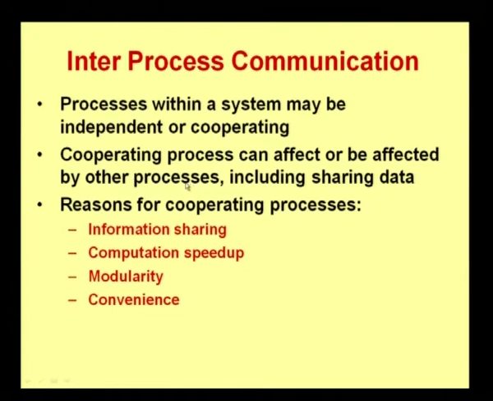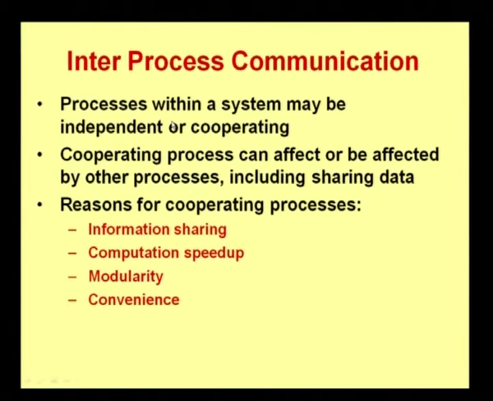Here, the communication may be of two types. One is independent communication, or it may be cooperating communication. What do you mean by independent communication? Say, for example, we have two different processes. This process is communicating independently, and the second process is communicating independently, and that is called an independent communication. Cooperating communication is when these two processes combine together, and when process 1 is communicating, process 2 will be in the idle state, and when process 2 is communicating, process 1 will be in the idle state. So this has a link.